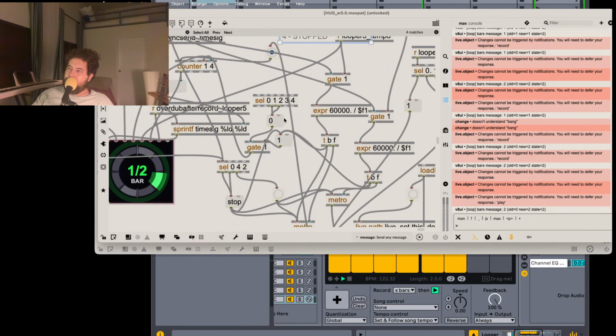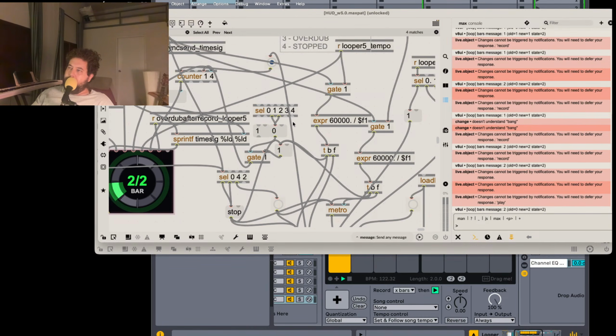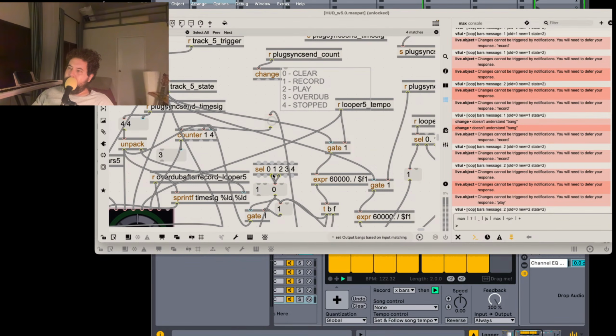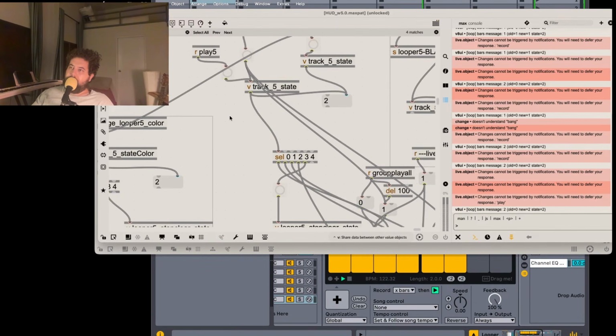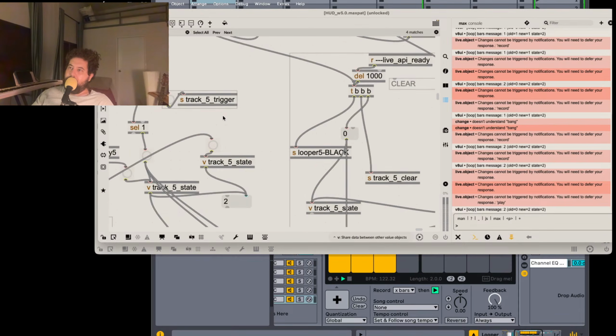So let's see. 2 is play. If it's playing, or if it's overdubbing, we don't want to reset it to 1. But if it's stopped, we do. This is yes. This is yes. This is yes. Let's see it. Let's try again.